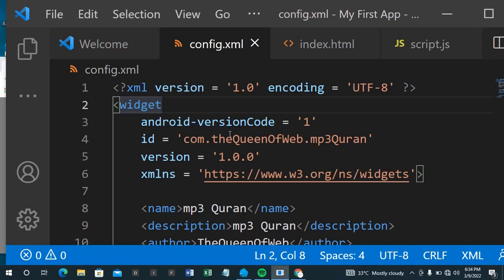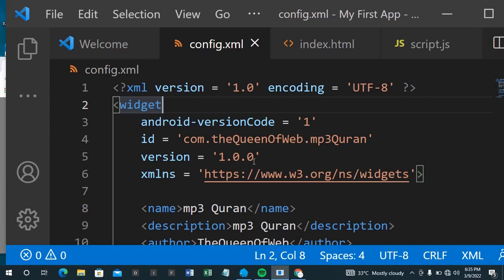So inside the opening tag of widget we want to put some things. Then we say android version code, we say 1, then the identity of the owner. So the queen of web MP3 Qur'an. The name of my app is here now, the queen of web, and then the version of this app is 1.0.0.